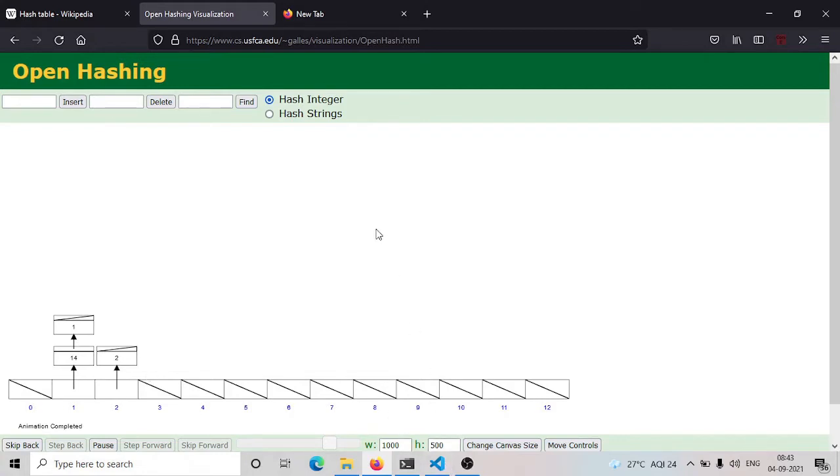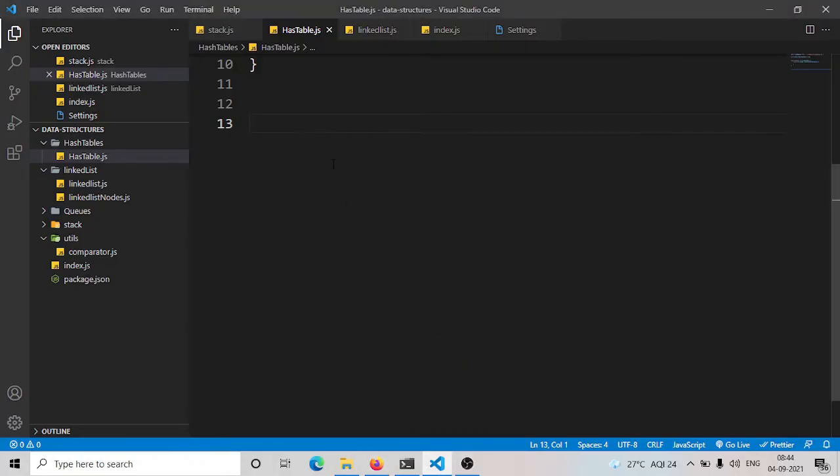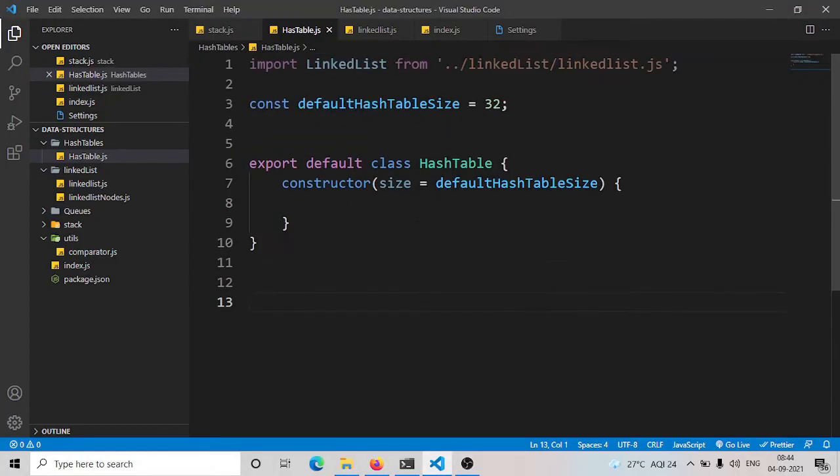And for now, let's begin with the implementation part. So I have some boilerplate code here, and I'm supposing that you are well familiar with classes in JavaScript.